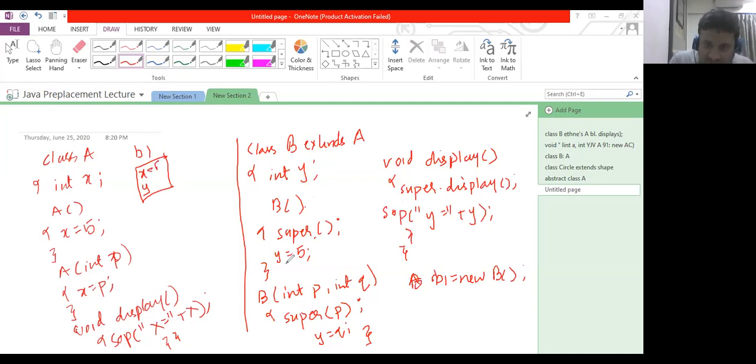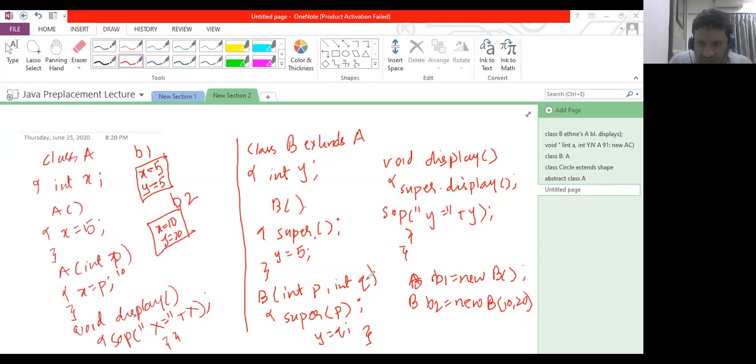Control comes back, y is initialized with 5. If I say B2 equals new B(10, 20), it will call the parameterized constructor, super p, control goes to A, and x is initialized to 10. So for B2, x is initialized with 10 and y with 20.